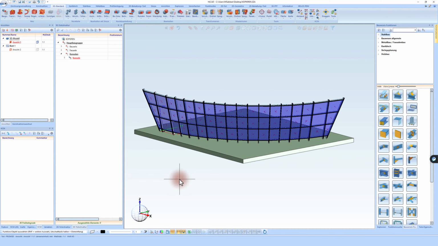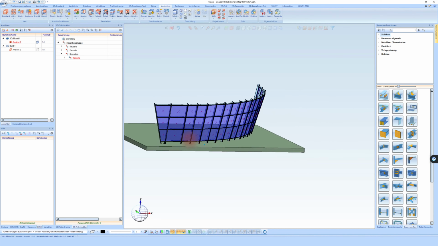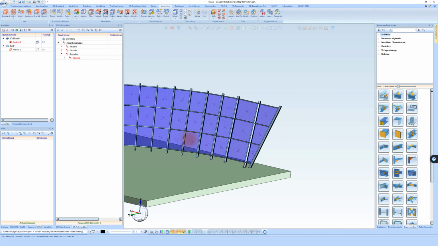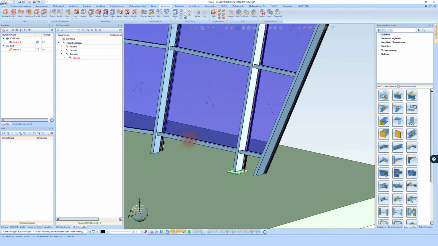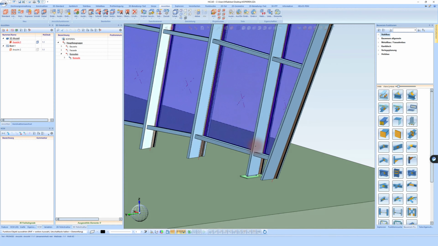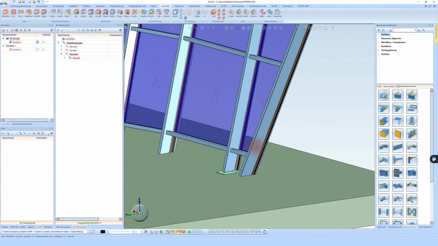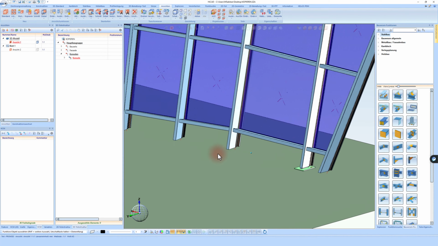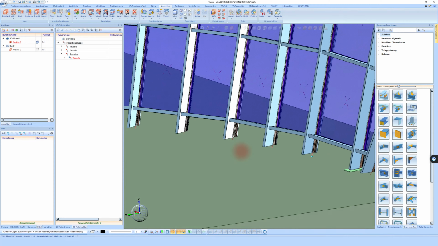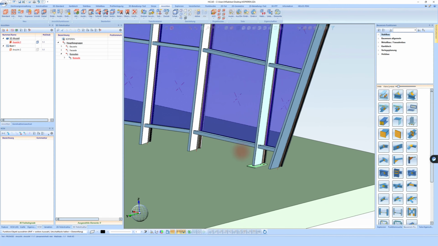Hello and welcome to this short video where I want to show a new feature in Service Pack 1 of HiCAD 2024. Basically, this is about a new copy function. I have constructed a small facade for this purpose here, where the facade leans outward, and down here on the ground I have a base point console and I want to bring it to the other posts using simple means.